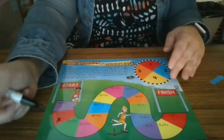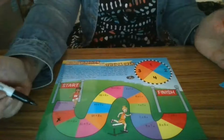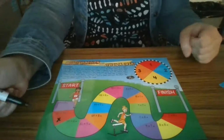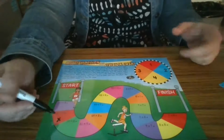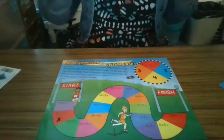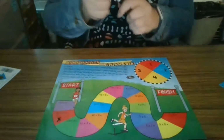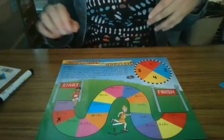I have to do 27 divided by 9 and get the correct answer there. If I don't get the correct answer, then I'm going to lose a turn next time. If I get the correct answer, I get to stay in that spot, and whoever gets to the finish line first wins. And this is division and multiplication all the way through. So it's a nice way to practice your facts.